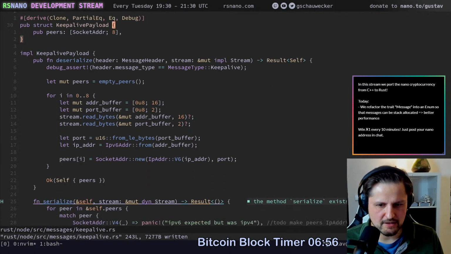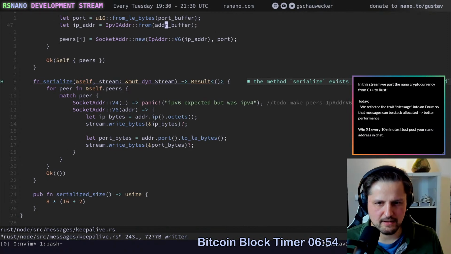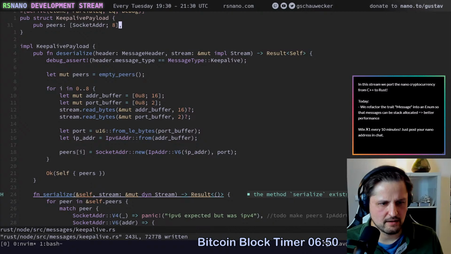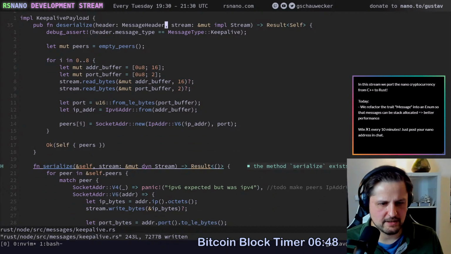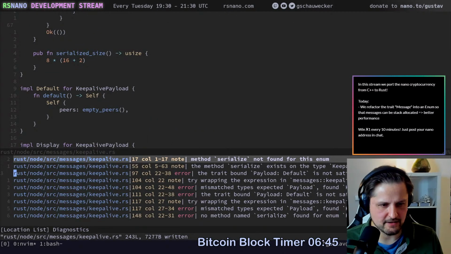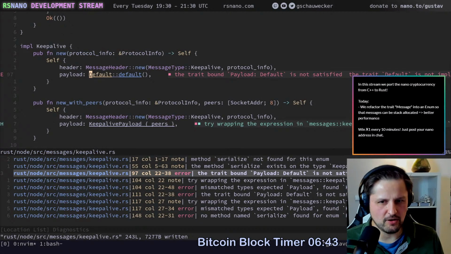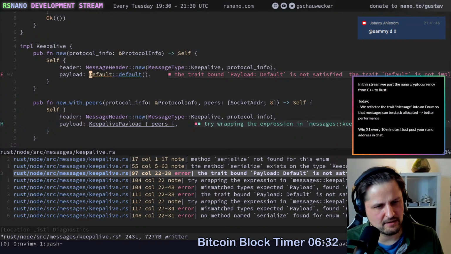Okay, so now we have an error in serialize. So let's check the errors. So we have an error down there. Default is not implemented for payload. So maybe we shouldn't. Can we have default values for message payloads? Who calls this new function?